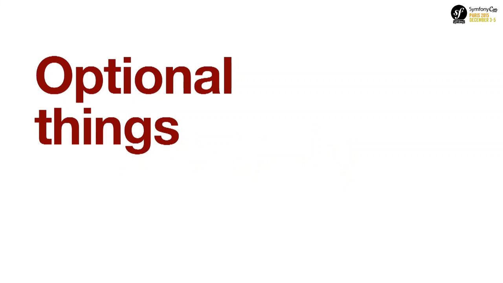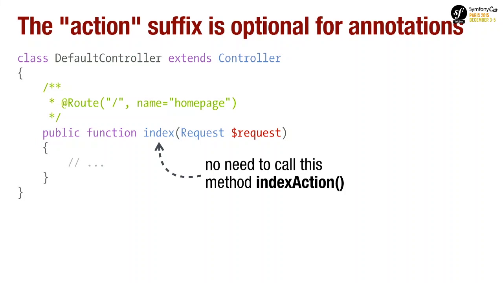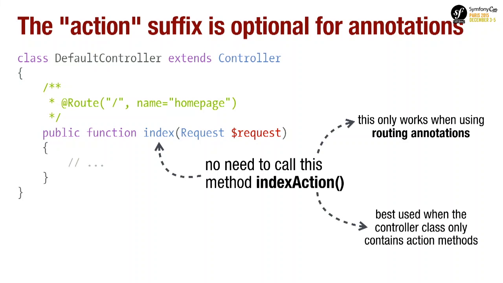Let's see a new mini tip for optional things that you usually do in Symfony, but you don't have to if you don't want to. Like adding the action suffix in the controller methods. This one is usually called indexAction. Well, the Action suffix is optional, only if you use routing annotations. And of course, if you do good controllers, I mean, if you put a lot of methods, you shouldn't use this because everything will be a mess. But if you only use actions in your controllers, as you should, you can remove the action suffix.